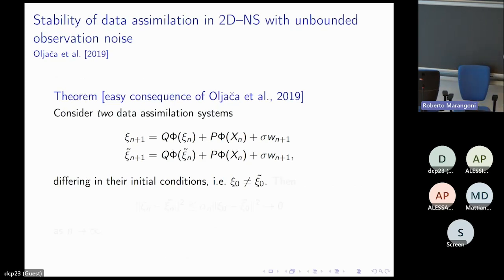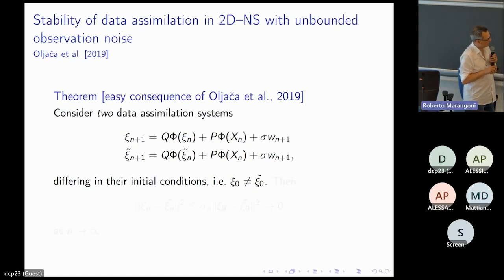So this is about the stability. Let's say I am setting up one of these synchronization schemes, and then one of you is setting up the same scheme, same code, but he or she uses a different initial condition, a different initial guess, right? Then what you want is that in the long run, we arrive at the same conclusion. Our estimates become more or less the same in the long run. And this is the case.